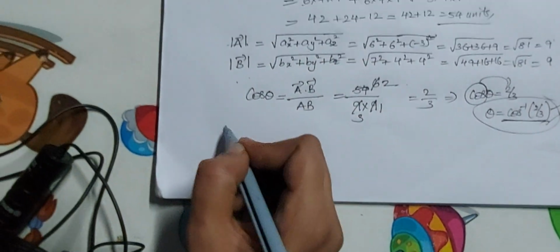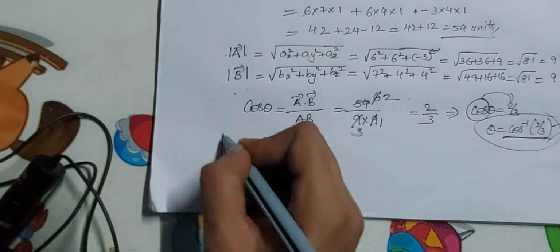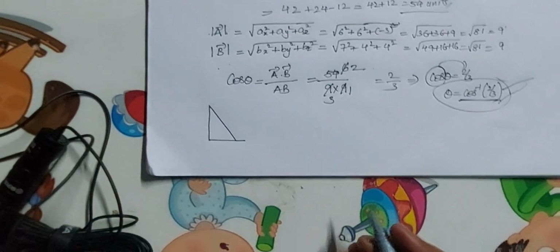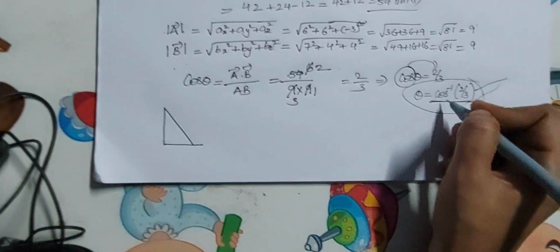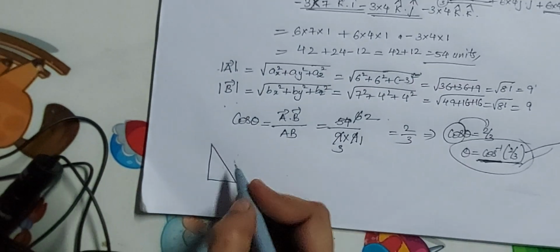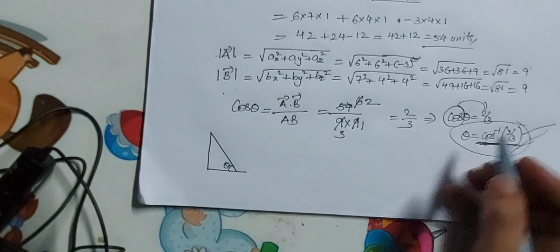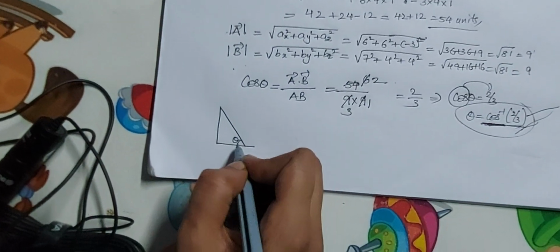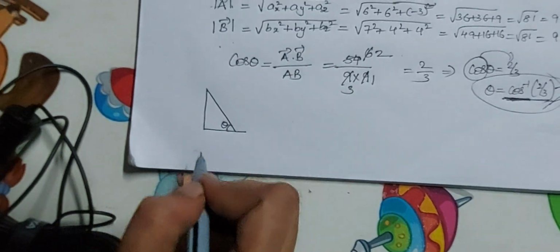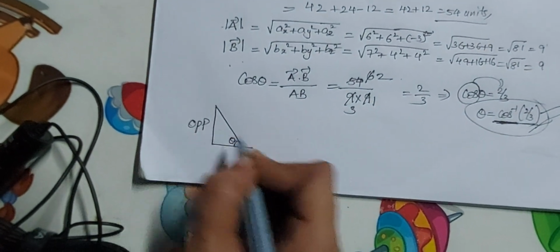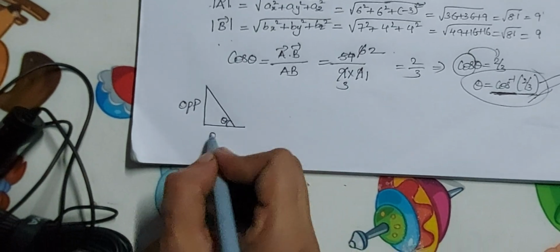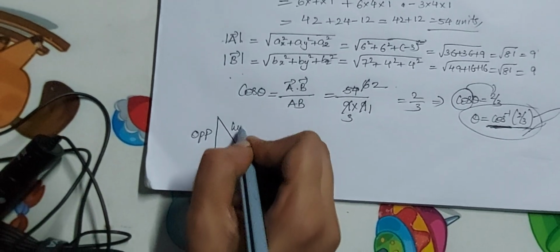So, let us go through here. Right angled triangle. Why we have to take a right angled triangle is that they have not given the value in terms of cos. They might be given in terms of sine. So, to check whether the answer we got is right, I am taking a function other than cos. In a right angled triangle, we know well the side in front of theta we call the opposite. The side in touch with theta we call the adjacent. And the side longer than these two we call the hypotenuse.